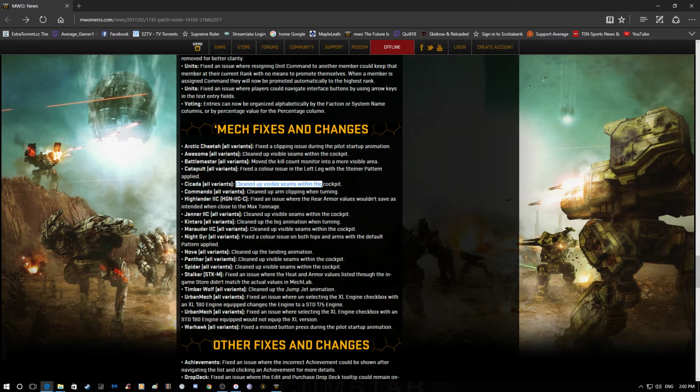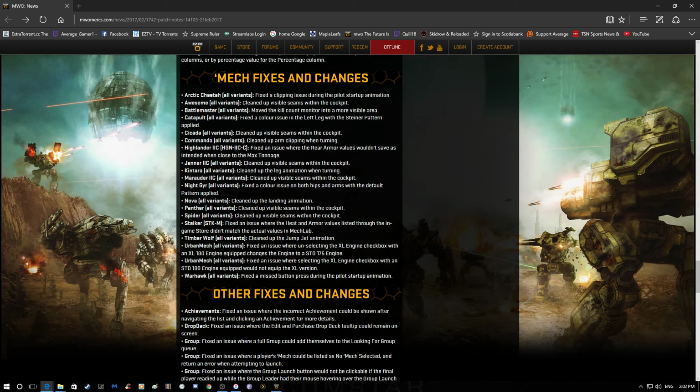Clean up some visible seams in the cockpit with the Cicada. The Commando, clean up some arm clipping. Highlander 2C, fix an issue where the rear armor values weren't saved as intended when close to the max tonnage. Interesting. Jenner 2C, same thing. Lag animations for the Kintaro. Marauder 2C, there were some seams in the cockpit.